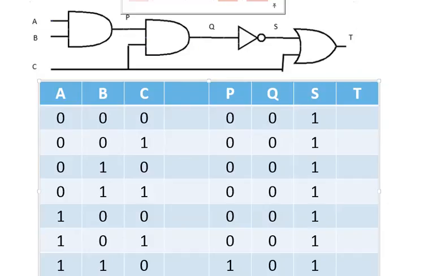This finally brings us to working out T. T, however, is not an AND gate. T is an OR gate. I know it's an OR because it has a rounded tail and a pointy nose. Remember, the symbol for OR is actually addition, which means if I have a 1 anywhere, I'm going to get a 1 out. That is the Boolean short circuit definition. If I have a 1 anywhere as an input, I get a 1 out.